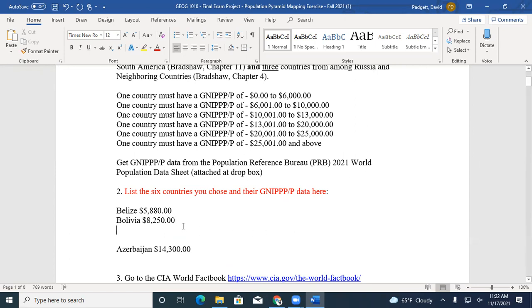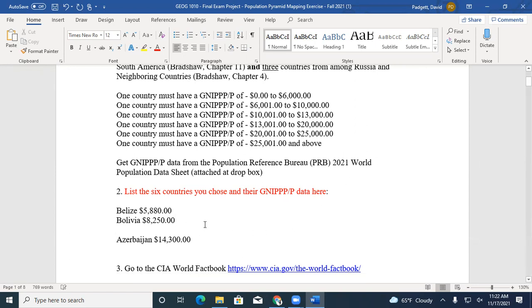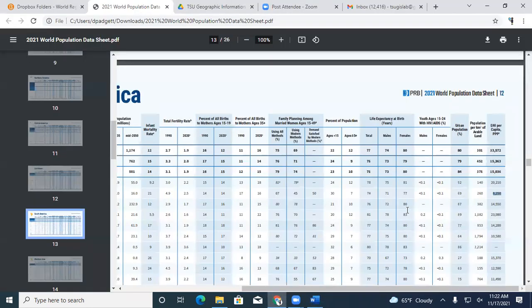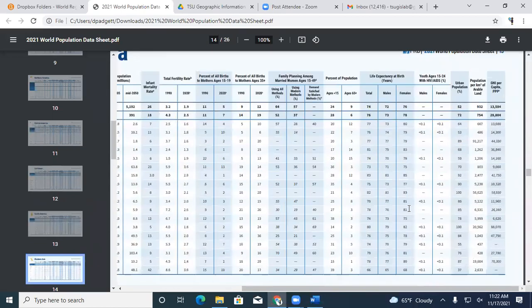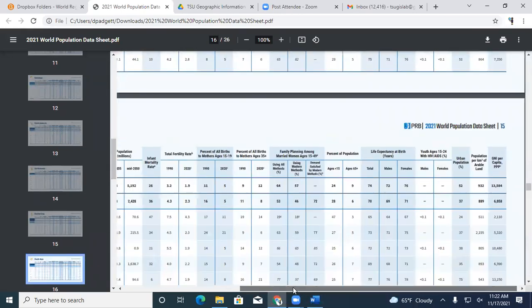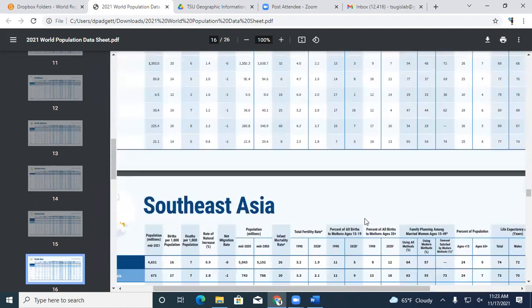And so students, you are to do this exactly the way I'm doing it here. So now we need a country that's from $10,000 to $13,000 per person. And so this is not going to be 10,000. There's so many in Latin America. Let's see if I can get one.